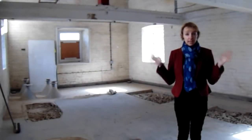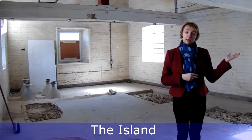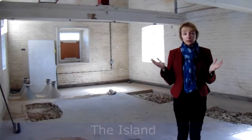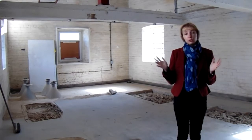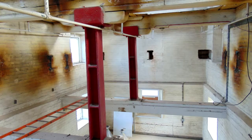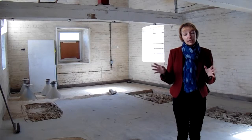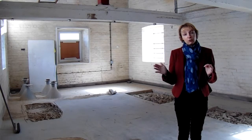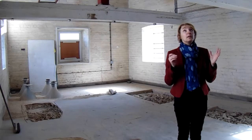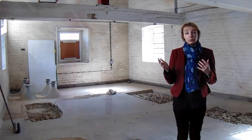This is what we call the island. We have the river and our award-winning footbridge on one side and the mill race on the other. When we took over the building this space was full of huge slurry silos. We've had these taken out and you can now see great original features. We'd like to turn this space into a quality exhibition space, particularly to tell the story of the most important people in the town. What we need to do is install under-floor heating, replace the windows and reinstate the two upper floors.